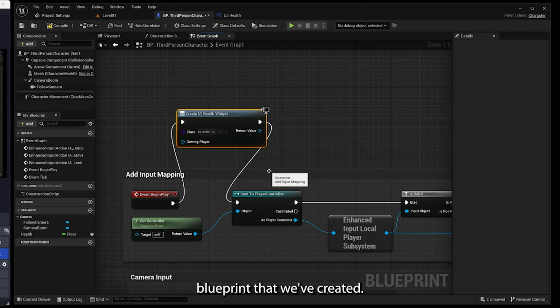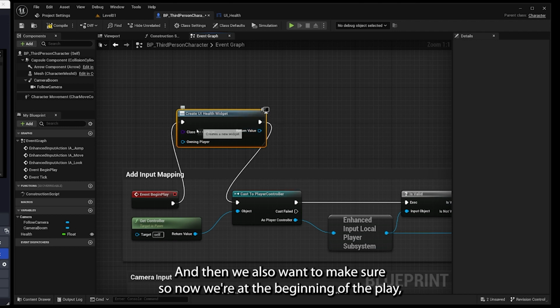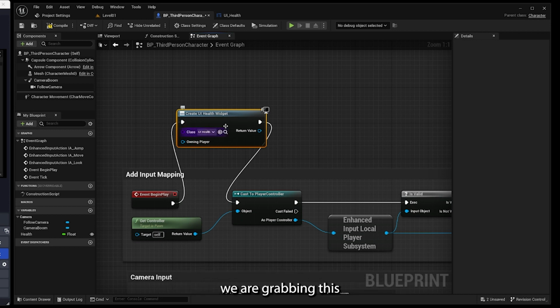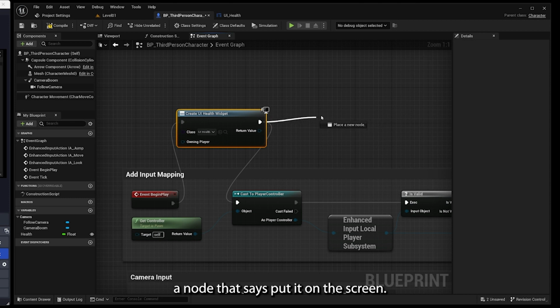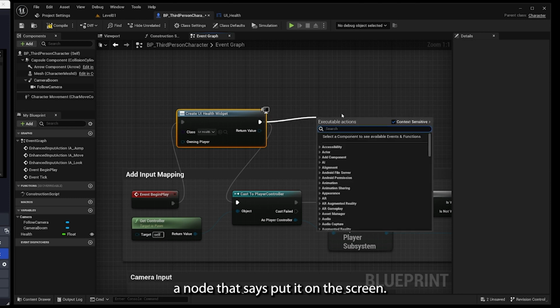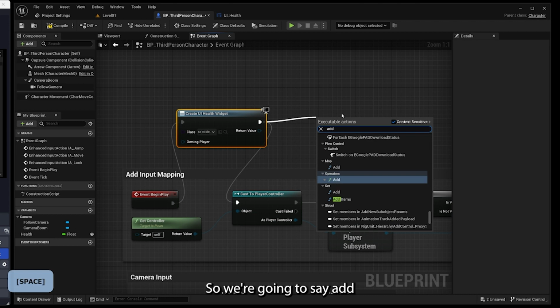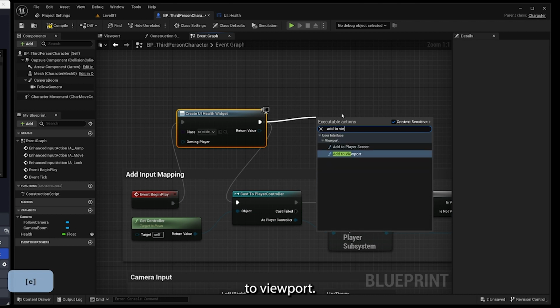So now we're connecting it over to this UI health blueprint that we've created. We're at the beginning of play, we are grabbing this UI health, and we also want to create a node that says put it on the screen. So we're going to say add to viewport.